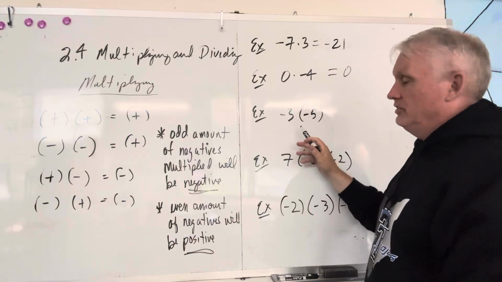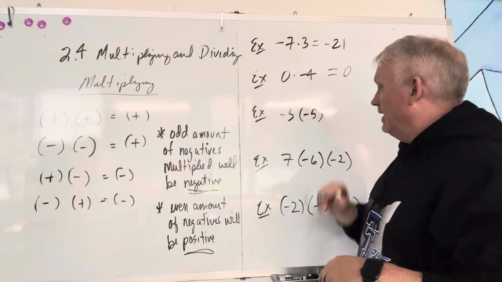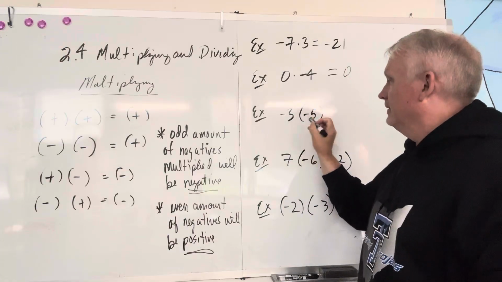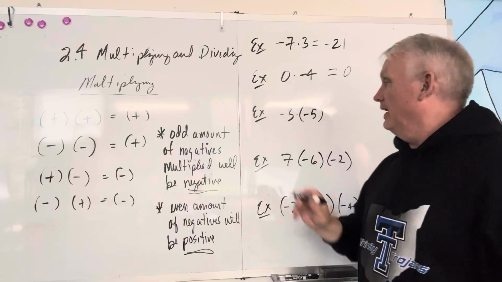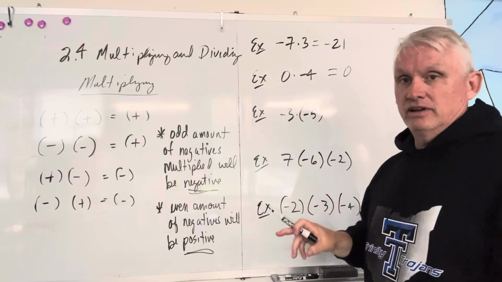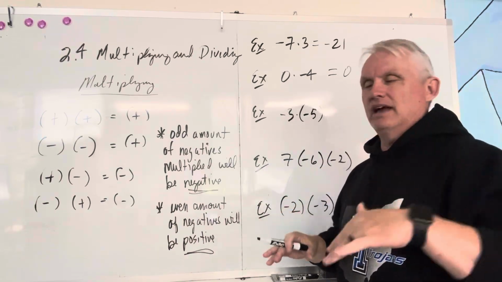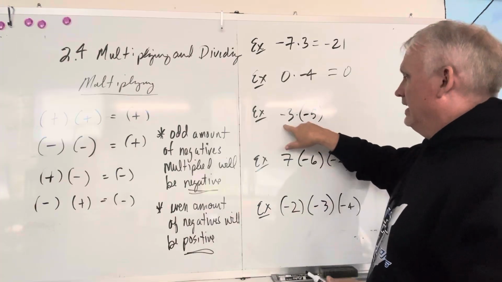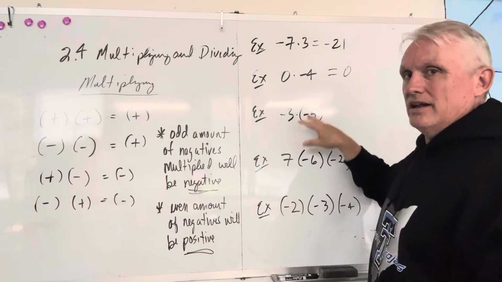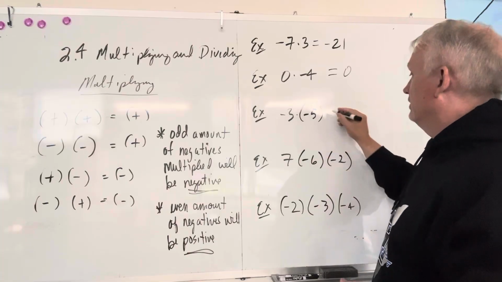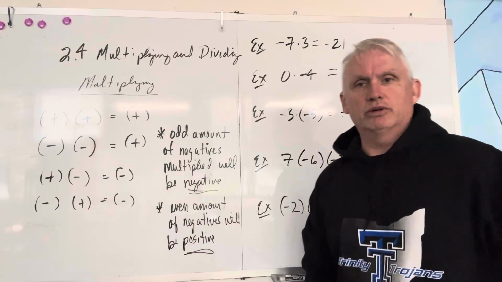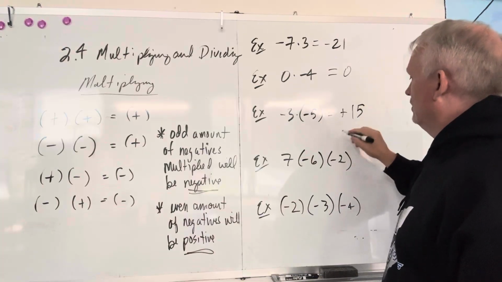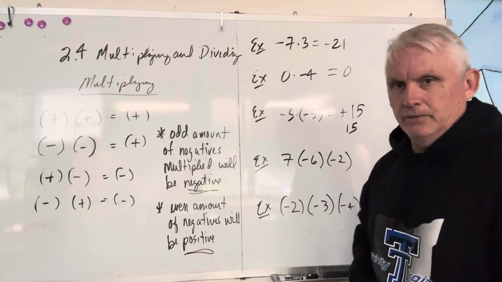Now here's another thing that you'd see. You might not see that multiplication sign. You're going to see parentheses. If there's no sign in the middle, it's multiply. Notice a negative times a negative. Automatically, I talk about getting rid of the negatives first because that's the easiest thing to go to. A negative times a negative, I have an even amount of negatives. The answer is going to be positive. You don't have to put the positive sign there. 3 times 5, which is 15. Or just 15, by the way.